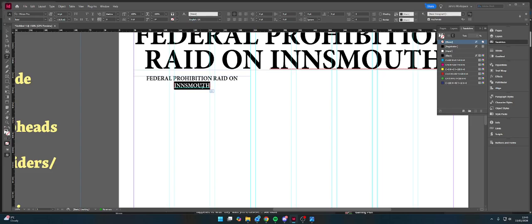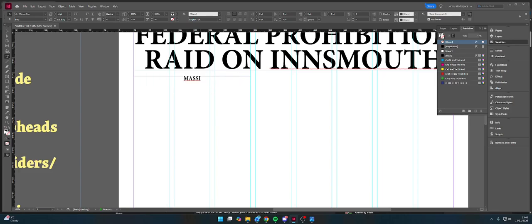Period newspapers like this quite often had subheadings. They could have more than one, and they varied in style. Sometimes there were caps and lowercase, sometimes they're all caps.